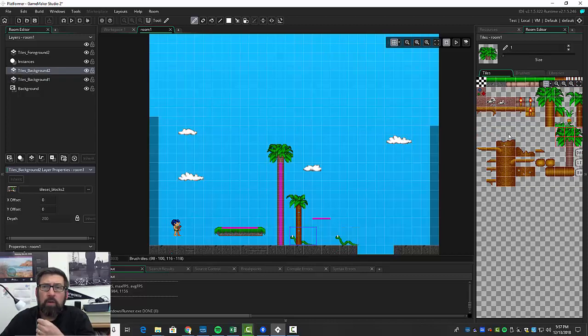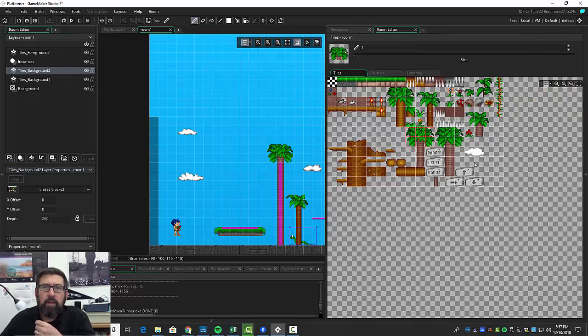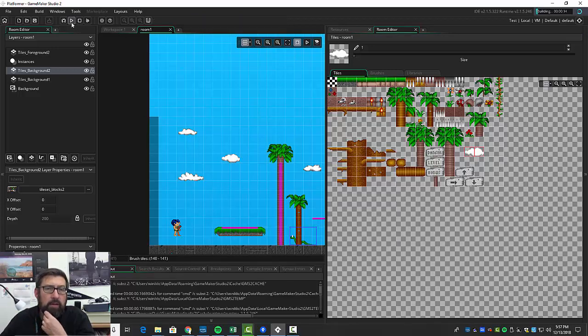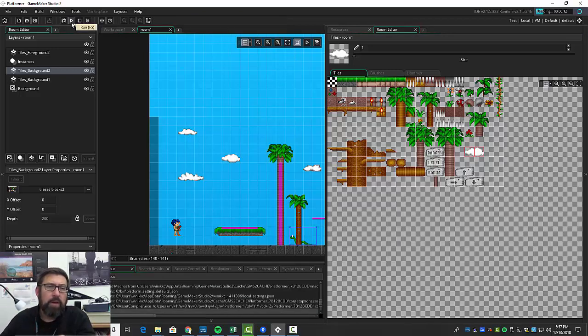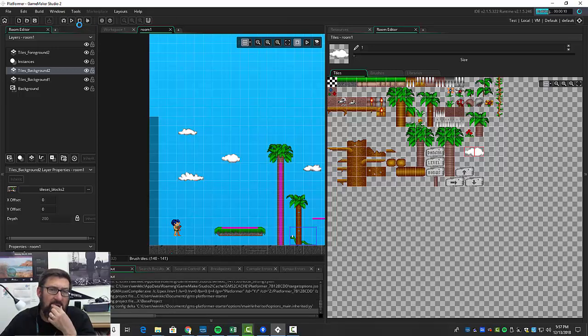If you go to background 2, no clouds there. Okay. Actually, I don't know that for a fact. There is a cloud. I thought there was. Let's add another cloud. We got puffy clouds. Let's go ahead and test it out. See what it looks like without all the grids. And then you'd want to fill it out more than that.